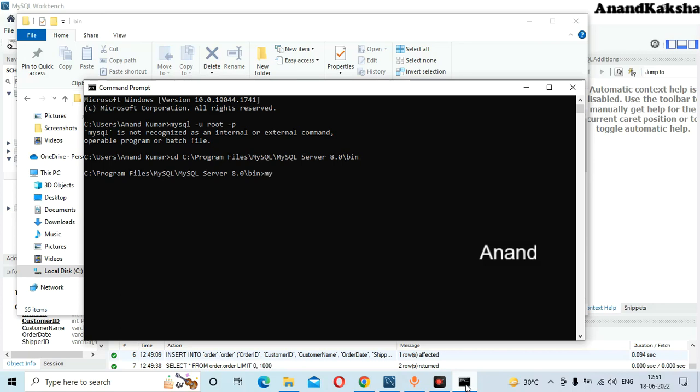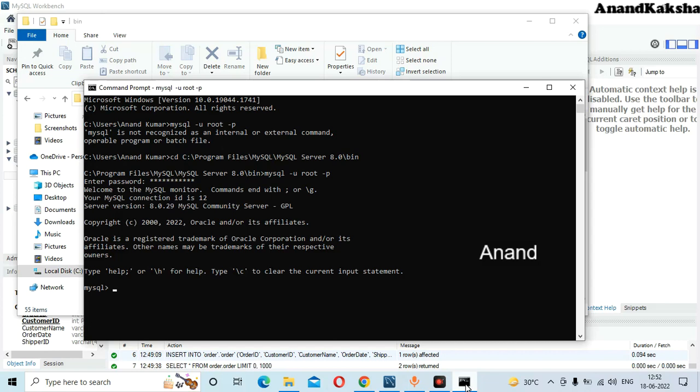Now let's enter into the MySQL server. MySQL -u root and password. Let's enter the password. Now we have entered into the MySQL server. Now let's use the order. The data has been changed.